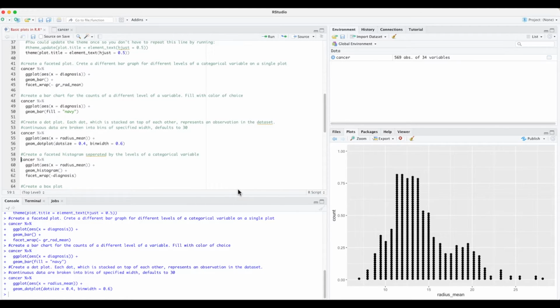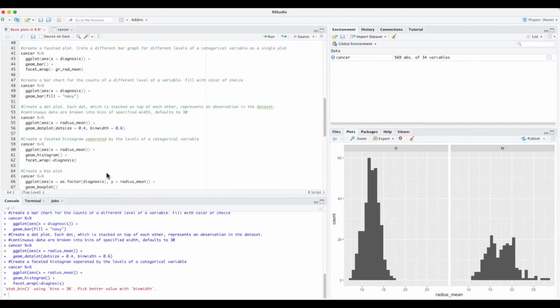Now next we can create a faceted histogram. If you look at this, it defaults to a bin size of 30. You can specify that in here. So what's happening here is we have the radius mean on the x-axis and the count on the y-axis, and you've gotten two plots here, and each plot is one level of the diagnosis variable.